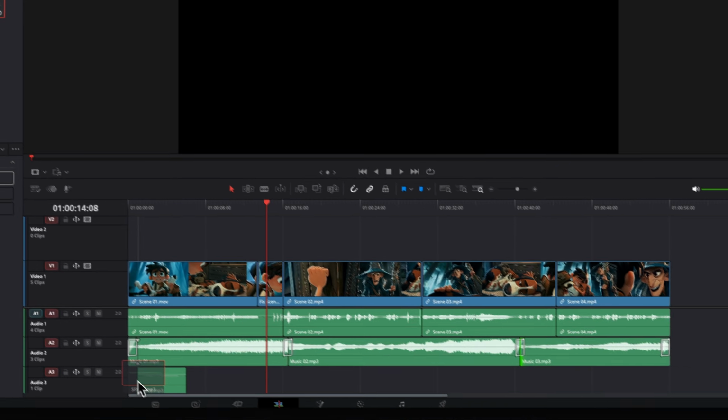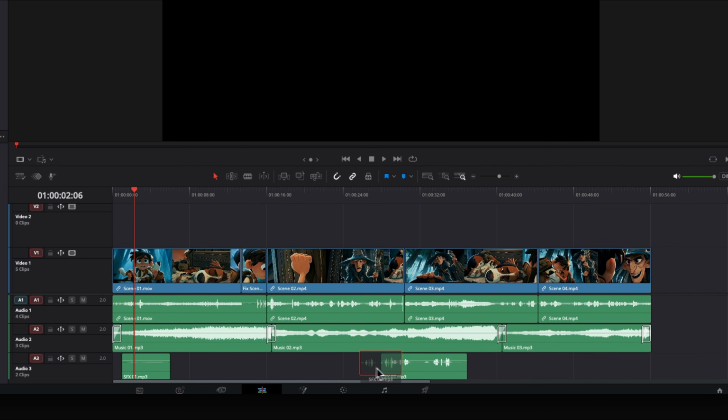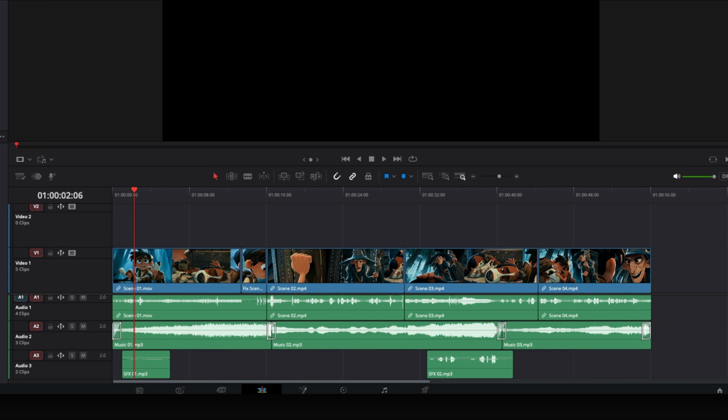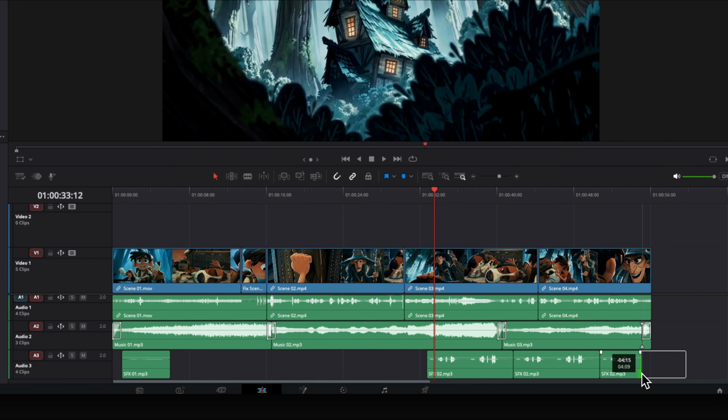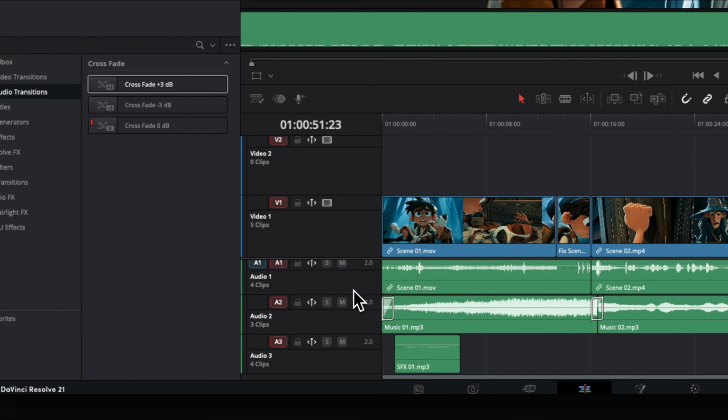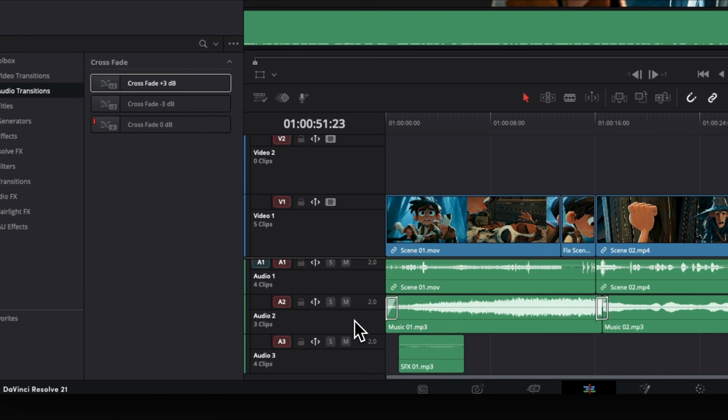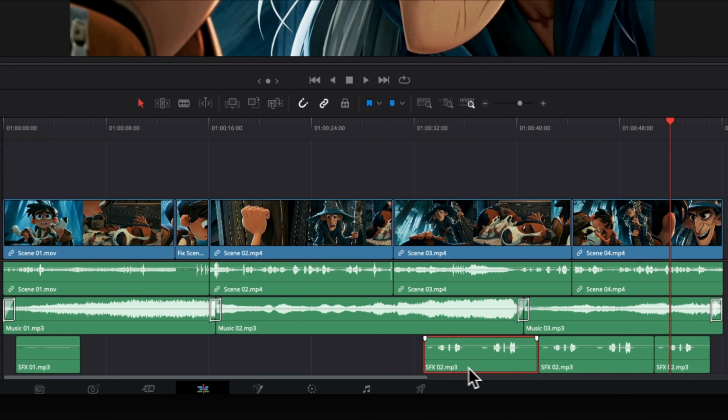Now add the sound effects on a separate audio track. Place each effect at the moment where it adds the most context or atmosphere. Keeping the audio layers separate makes them easier to control. The native audio carries the dialogue and sounds synchronized with the action. The additional effects reinforce specific moments, and the music shapes the broader emotional arc.